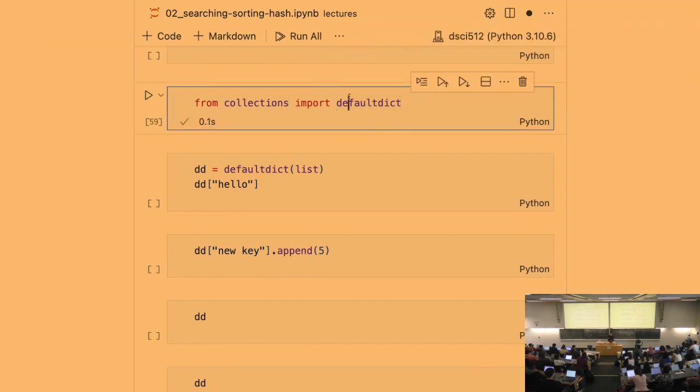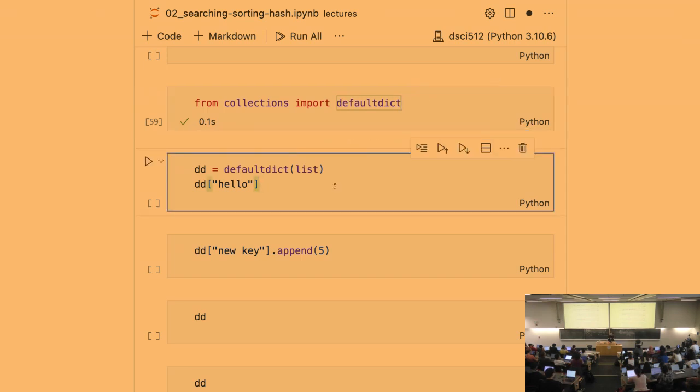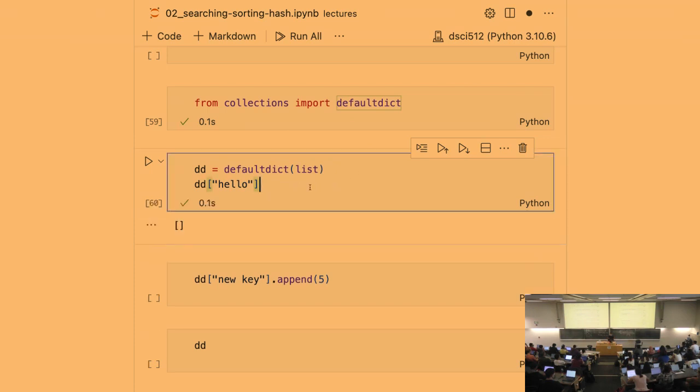So the way that we can use default dicts is to collect from collections, which is a built-in Python library, import default dict. Again, it's a data structure super similar to a dictionary. The only difference is that if we refer to a key that doesn't exist in the dictionary, by default it gives us something that we specify. So here I'm specifying, hey, give me a default dictionary which has a default data structure called list. So whenever you see that key, if it exists, it exists. If it doesn't, just return an empty data structure of that kind.